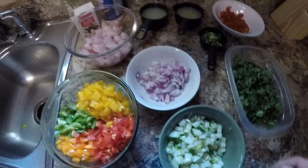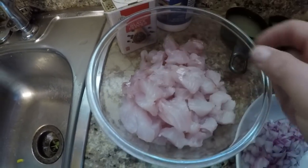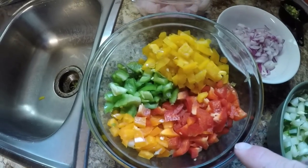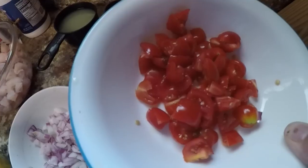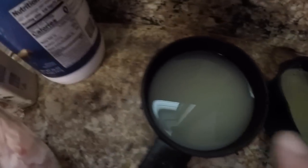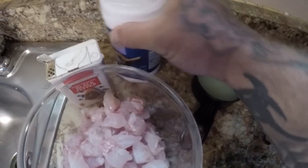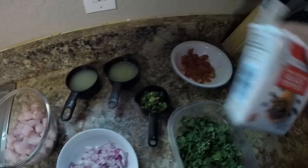Okay guys, we got everything cut up. We got our fish cut up in little bite-sized pieces, about like that. We got all the peppers cut up, the onions, the cucumber, the cilantro, our jalapeno. We got some tomatoes. We're going to put a little bit of tomatoes in there because Summer does not like tomatoes very much. We got our fresh squeezed lime juice and some lemon juice. And also we have some salt and pepper that we're going to put in to taste.